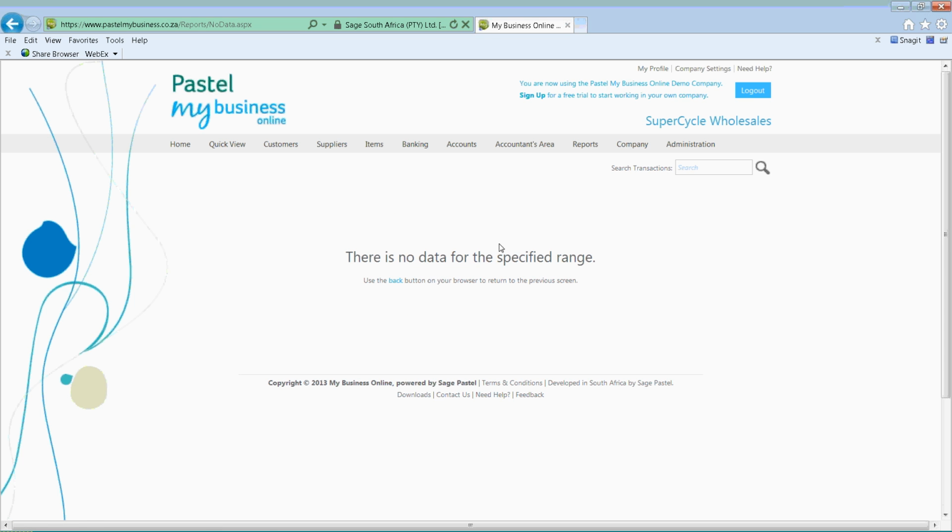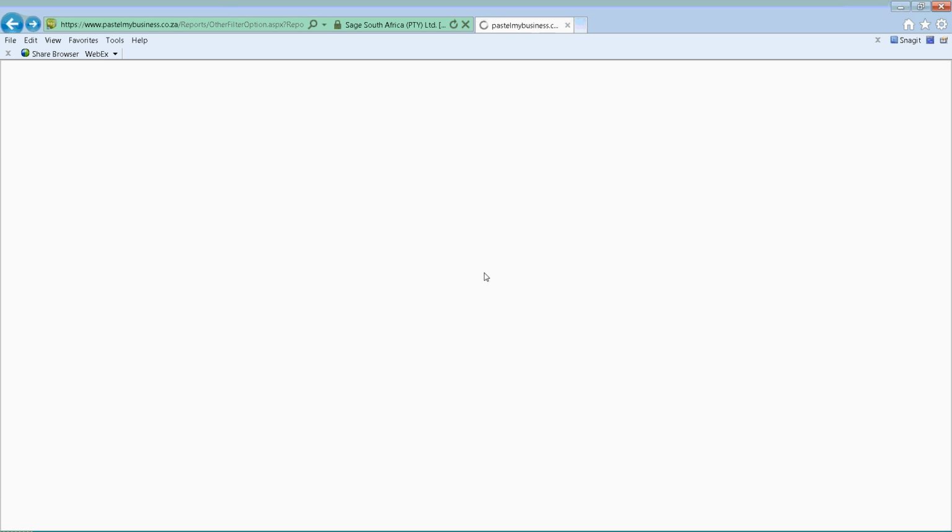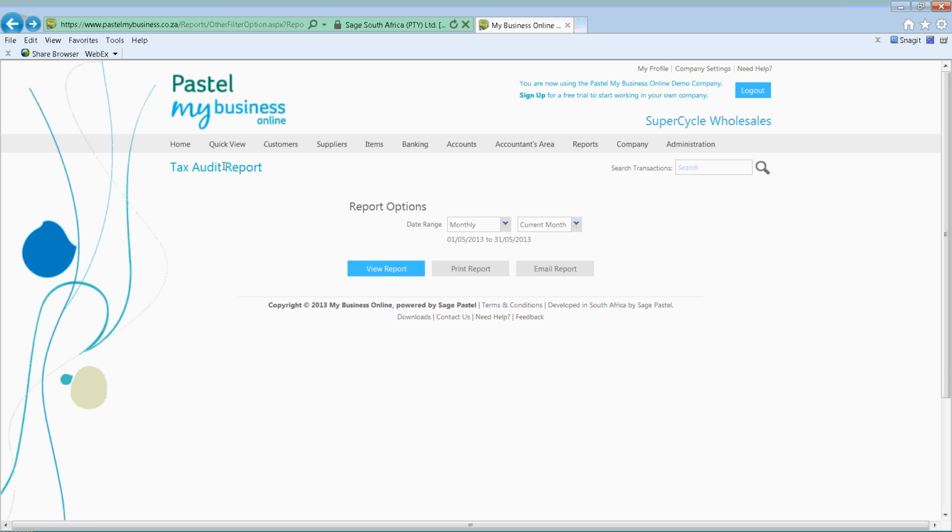You can also view that tax audit report. And remember, with all your reports, you can print out last year, so you can select the yearly range, last year, the year before. So what it's basically telling me is that there have been no changes, so there haven't been any tax adjustments on this file.